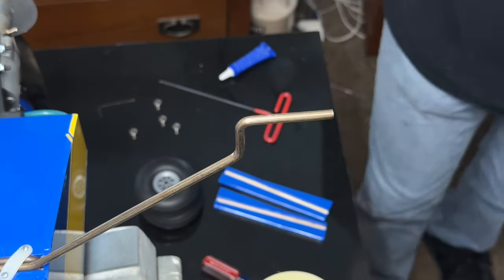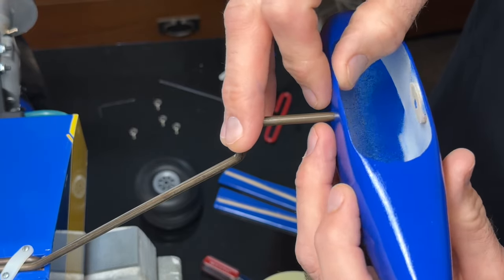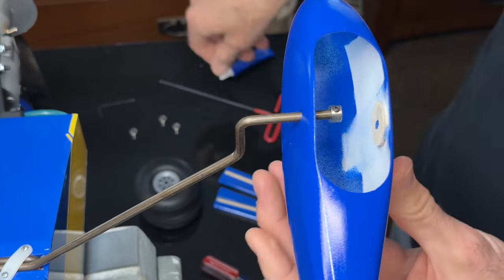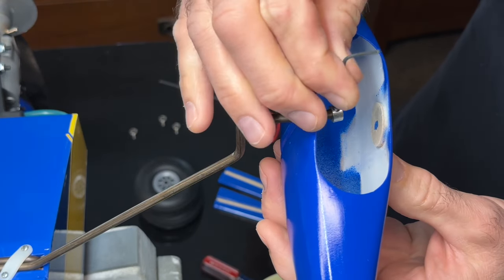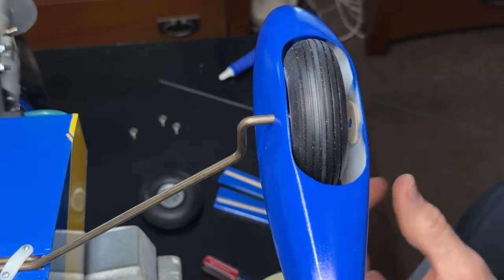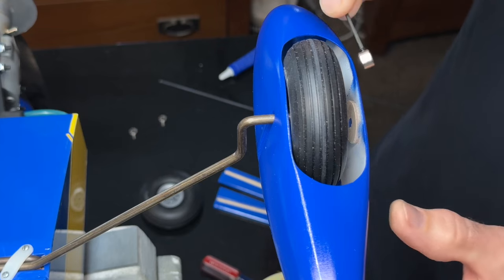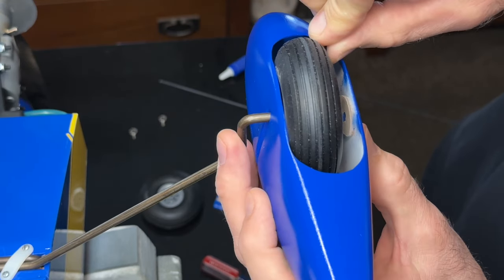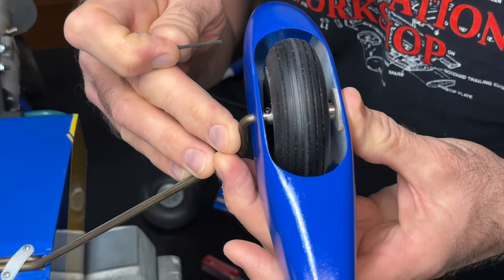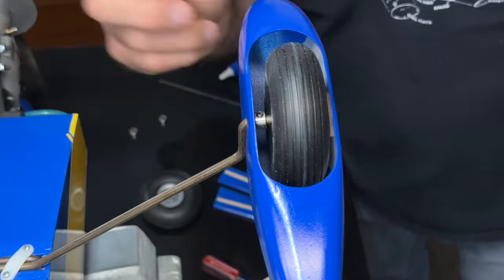Okay, now we need the wheel pant. Wheel collar. Wheel. Another wheel collar. Try not to drop it into the wheel pants. Okay. So before we do these wheel collars, I want to secure that wheel pant on there.